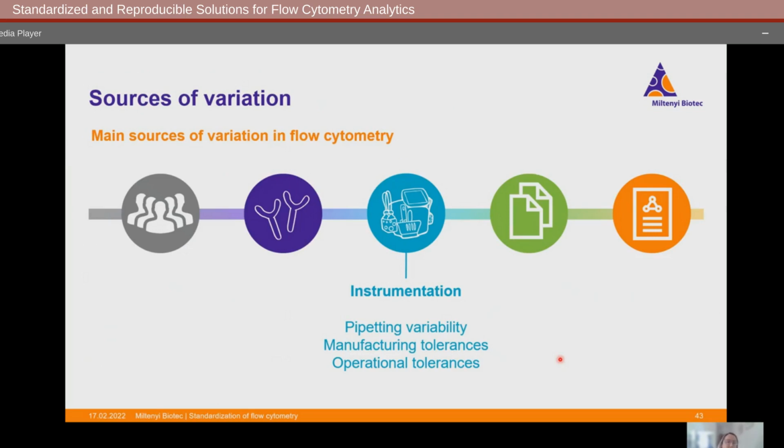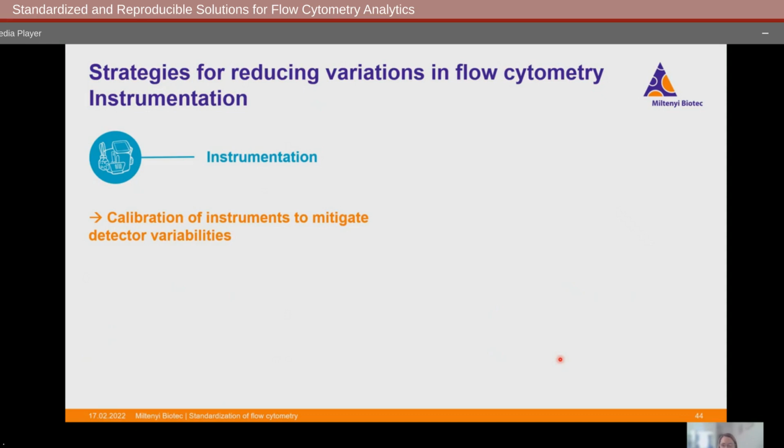All right, so now I'm going to move on to instrumentation and some of the innovation that Miltenyi has done in the flow analytics space to help solve things around operational tolerances, manufacturing tolerances, and just get into a little bit more detail on that. There are a number of tools and strategies we use to eliminate human error, data variation, and try and deliver reproducibility and simpler use for operators of instruments. And this is really a key goal of ours at Miltenyi.